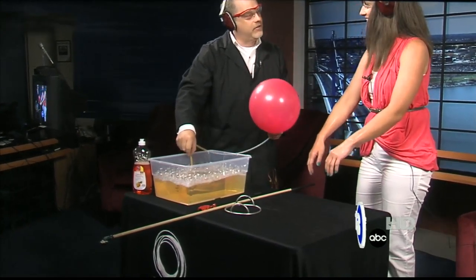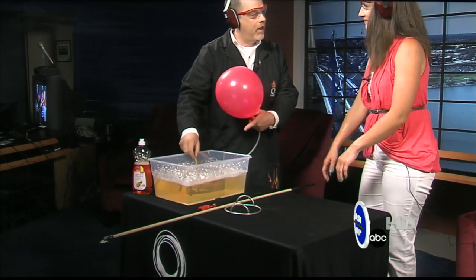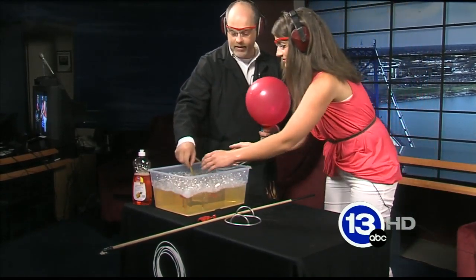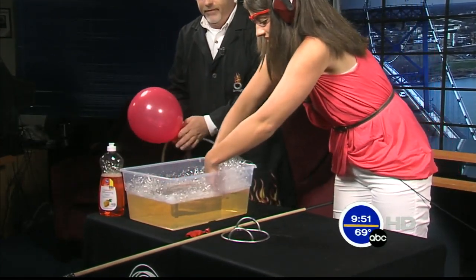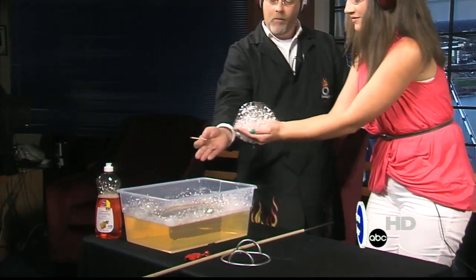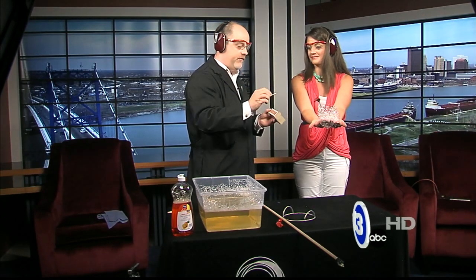So again, hydrogen and oxygen gas in the ratio of H2O — two parts hydrogen, one part oxygen. The important thing here is when you pick up the bubbles, leave the water behind. Pick up as many bubbles as you can. You want to get as many in the palms of your hand as you can. Go ahead and scoop those up. That's probably good. Now move away from the tray of the other gas there. Hold your hands flat. And what we're going to do now — hydrogen and oxygen — we're going to add a little bit of energy from this flame and see what happens.